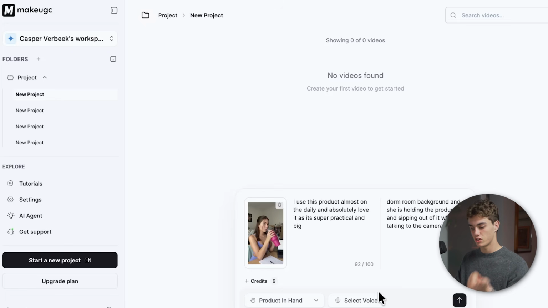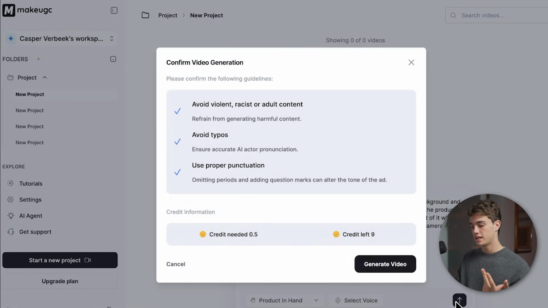And just like that, you've got the voice selected, you've got the background selected, and you've got the script actually made. And then from there, you simply go ahead and generate the video. So let's say while you're waiting, you just want to see what competitors have, and maybe you find one that you want to copy onto your page with your own creator. Well, here's an amazing tool that you can go ahead and use.